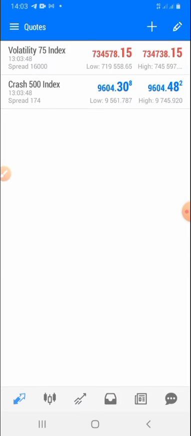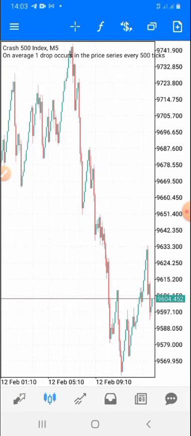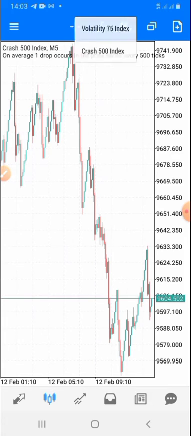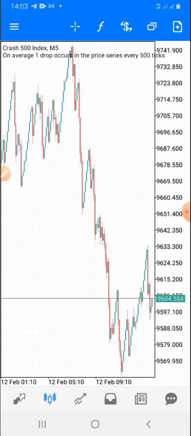Let me also give you, for other asset classes, other assets also have different lot sizes. So if I give you a trade signal to buy or sell Volatility 75, in that context, I will give you the lot size to use and the points to take in terms of profit.